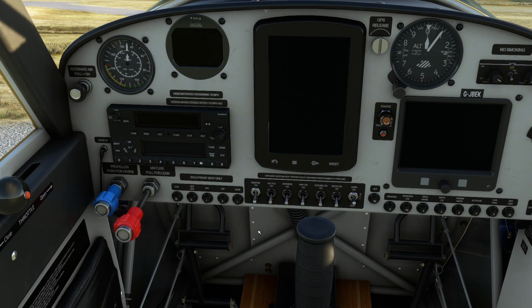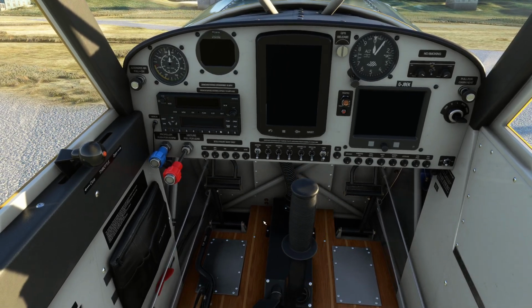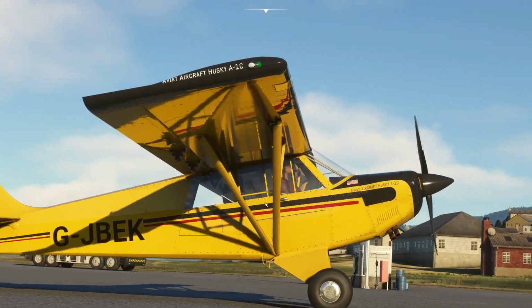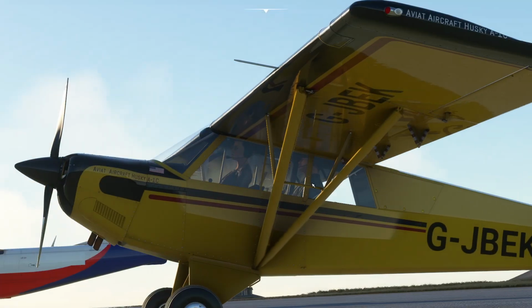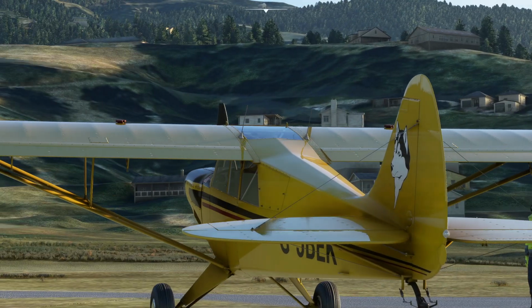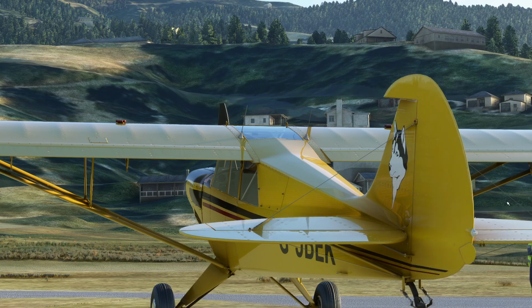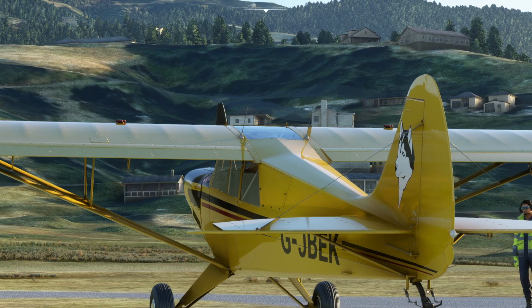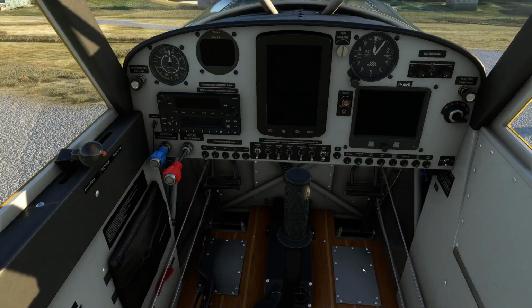So I've got the controls up and running. I've got the various levers working, I've got the rudder pedals working. It's quite nice that you see all the cables and everything moving around. So when you look around underneath the wings, for example, when we move the ailerons, you can see the control rods moving. Also, same goes for the tailplane, so you can see elevators moving, and even the springs on the tail wheel moving around.